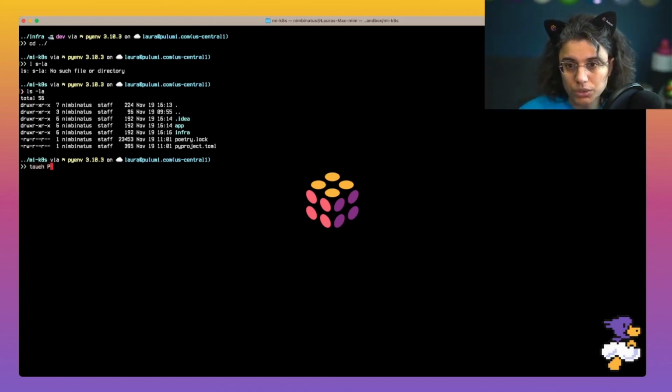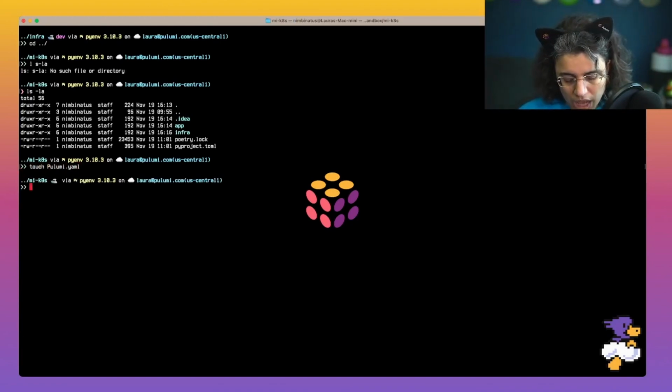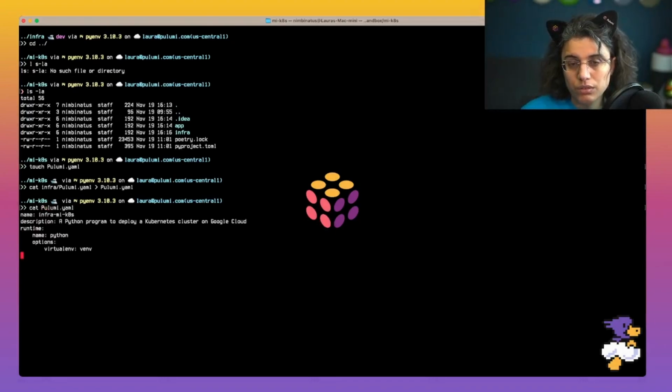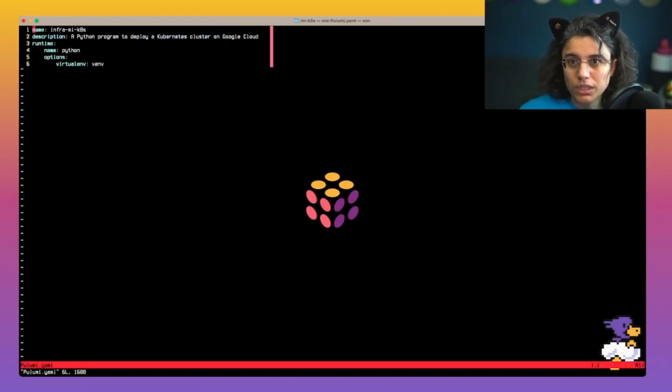So the first thing we're going to do is touch, which means just generate a file with nothing in it. And then I want to go and pull out the infra directory's pulumi.yaml file. And I just want to put that into the pulumi.yaml file that we have here in this local directory. So this command, all that does is it copies the values out. And one of the things we want to do here, and we will just do it real quick, is we're going to go in here and just delete these virtual environment lines because we don't need it anymore. We're going to be using poetry.